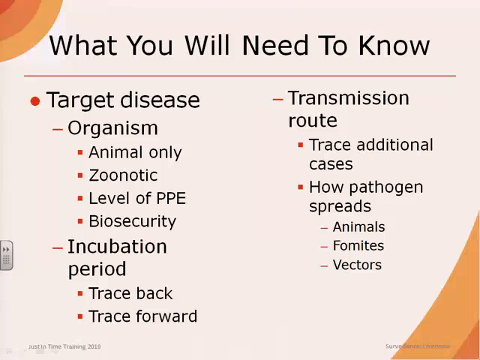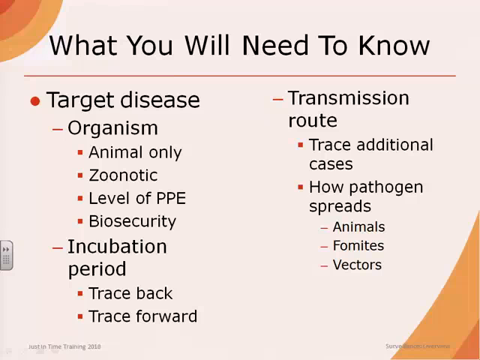Before conducting any surveillance activity, it is important to know what your goal and your role will be. This will include knowing what information you will need to collect based on the goals of the response and the targeted disease. First, you must know what the suspected or confirmed disease you are dealing with is. This will be important for determining how easily the organism is spread and whether or not it affects humans. Answers to these questions will help determine the level of personal protective equipment and biosecurity measures needed during surveillance activities.